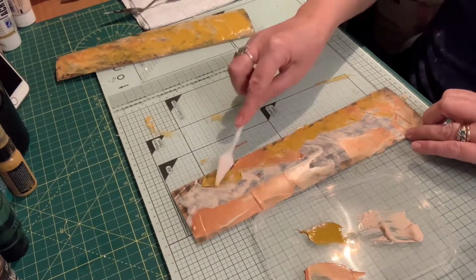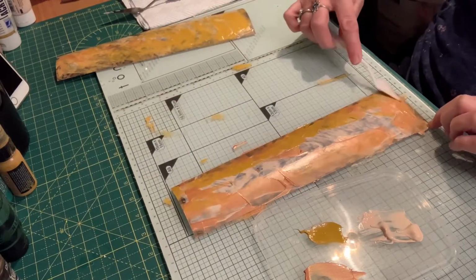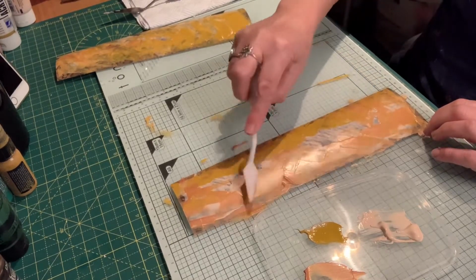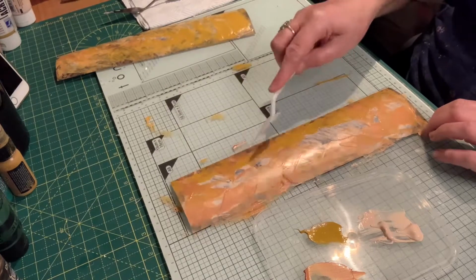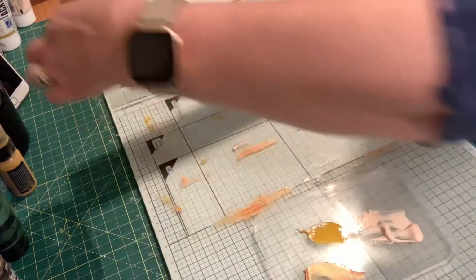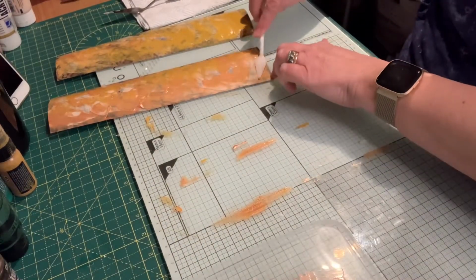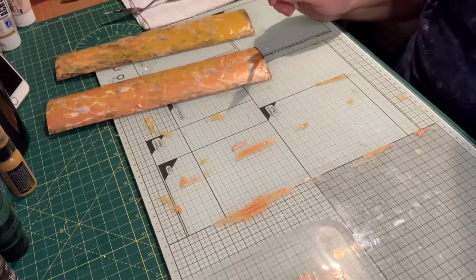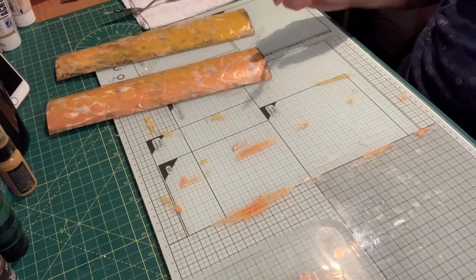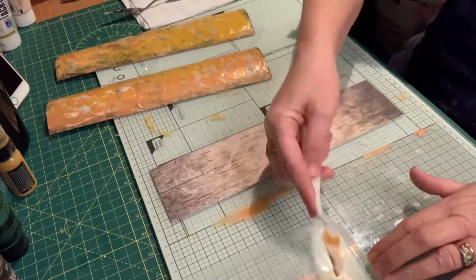Well, I didn't realise I was putting metallic on the bottom layer, but because I've got it, and acrylics do dry on your palette really quickly, and I haven't brought anything, or I've got some water which would reactivate it a bit, but I haven't got anything else. Well, I'm going to use another one. I'm going to decide, I'm going to go with this side here, I think.